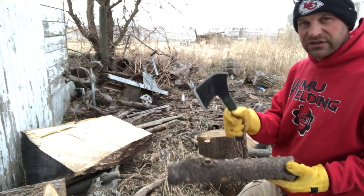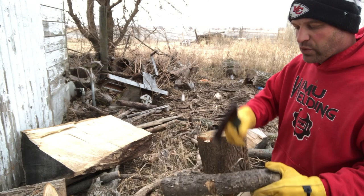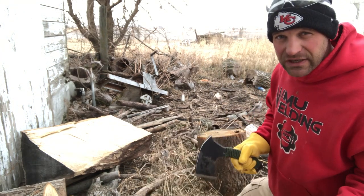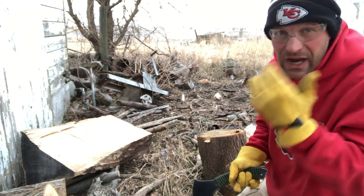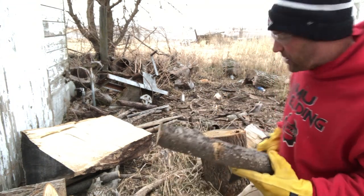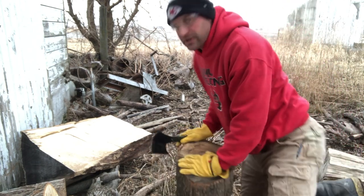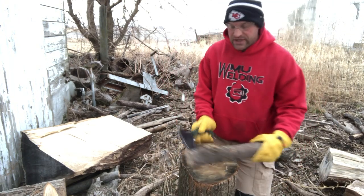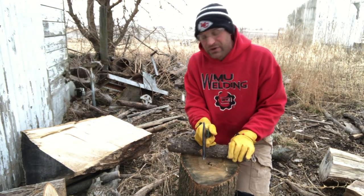So if we have a small hatchet, what it's meant to do is to remove wood. The best way to go about that is with your angles. First, make sure you wear safety glasses or sunglasses to protect your eyes so you're not getting chips in your face. The next thing you need is a solid surface to brace against — if you're pounding something into the dirt and it just keeps going down, that's not going to be productive.